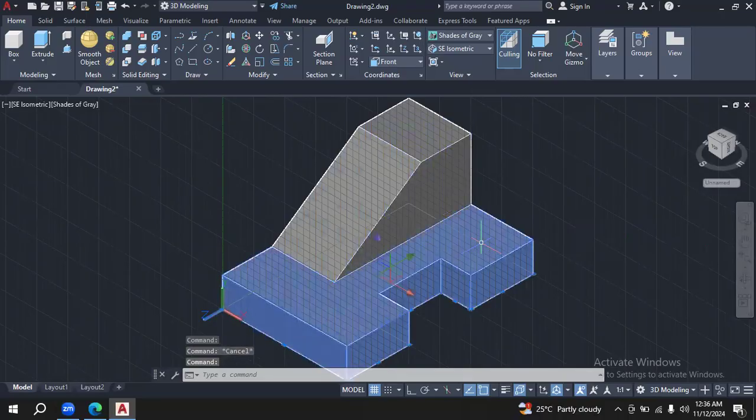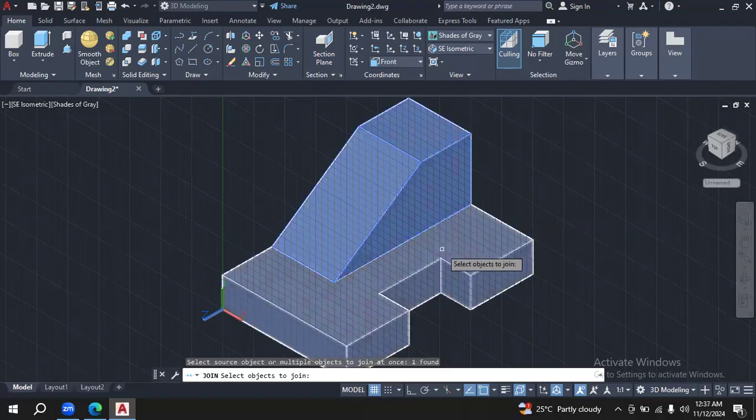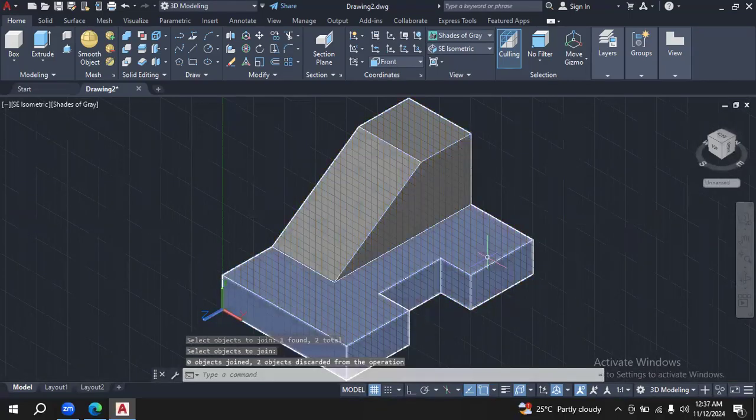Right now, once you try to select them, these two models, which we have modeled separately, are still separate models. You can again apply a join command to make them one single part. Then after selecting, press enter.